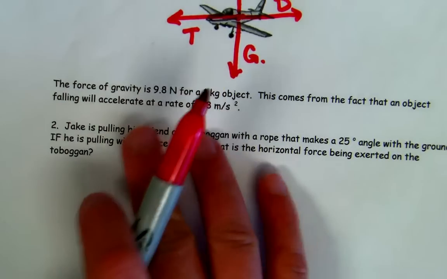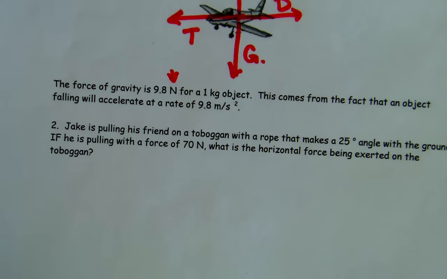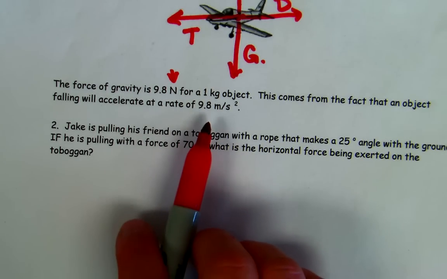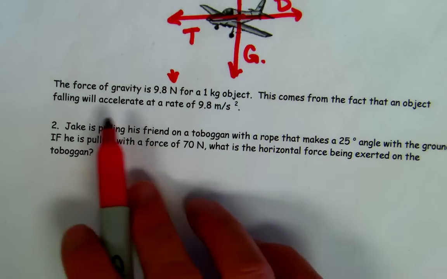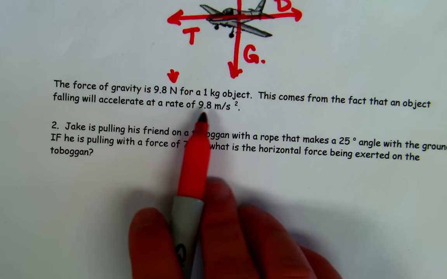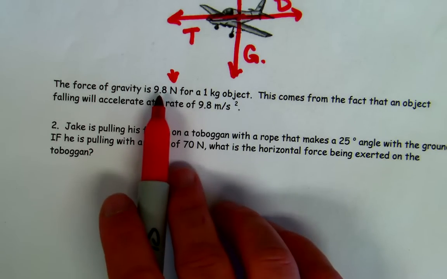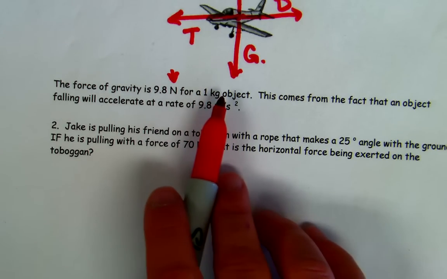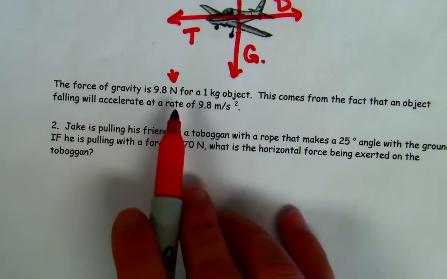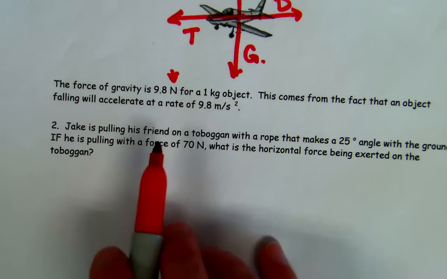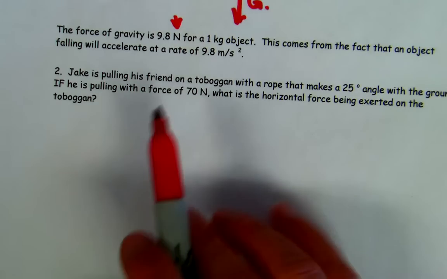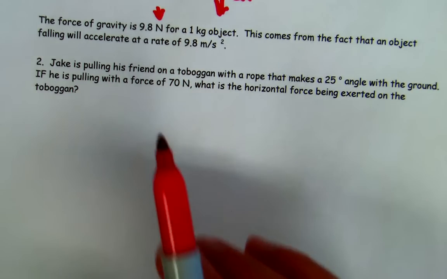An important concept for this is the idea of newtons. Newtons are going to represent the units of our force. And it's based on the unit of acceleration for gravity. So an object falling will accelerate at a rate of 9.8 meters per second squared. So then they came up with that. It's going to mean 9.8 newtons is how much force is on a 1 kilogram object due to gravity, because that's how much it would be accelerating. So all of our forces will be measured in newtons.